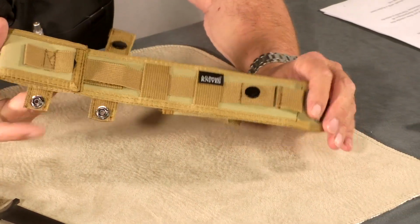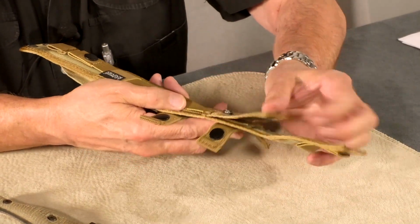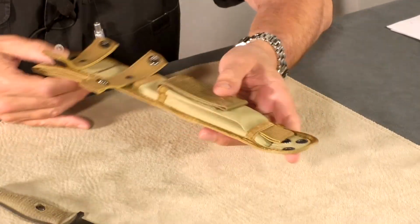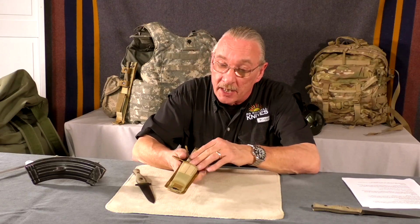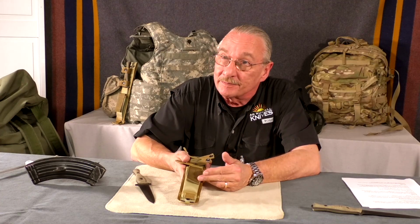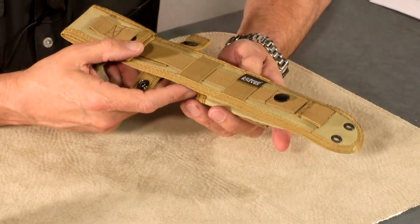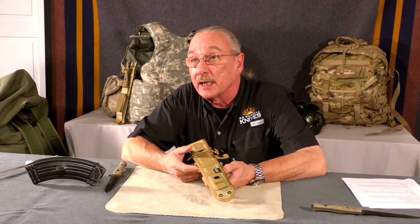It is MOLLE compatible, as well as you can use a belt, and it has tie-down grommets also. It has a pocket on the front of the sheath that you could carry a small knife or sharpening stone. The sheath is imported. We could not achieve this level of sheath at any price in the United States.